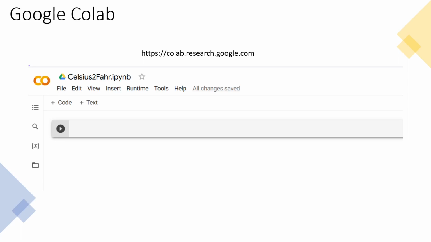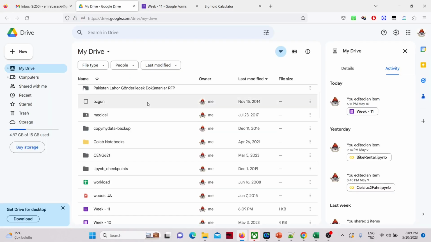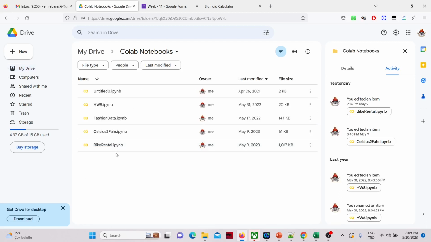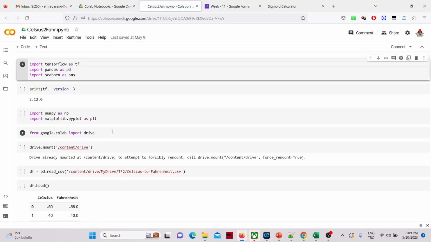First of all, you need to have a Gmail account, definitely. And then you need to use your Drive, Google Drive. So this is my Drive, for example. These are my files in Google Drive. And in order to use Google Colab, that's a different service. At the first entrance, it's going to ask you for some credentials. Once you are done with that, it's not going to ask you anything anymore.